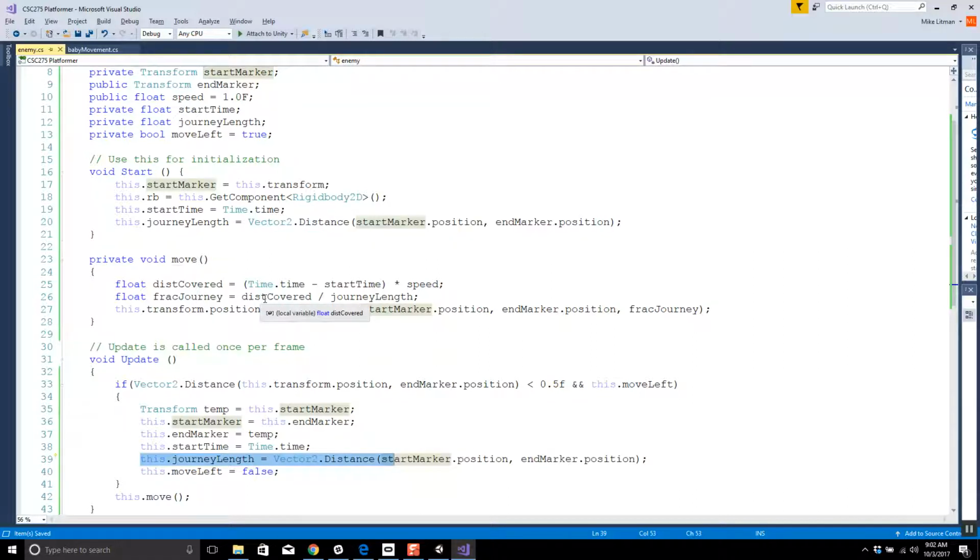Then we'll determine the fraction of the journey covered by that journey length. Let's see what that value comes out as here.